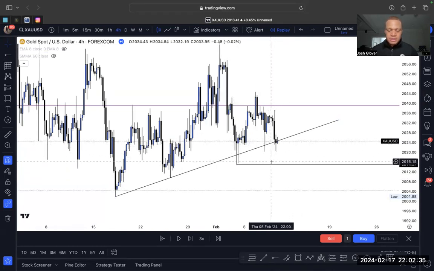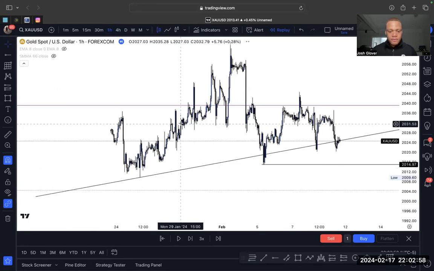So if price breaks this, I'm not really too worried about a sell-off. I'll just be waiting to see what price does to react off of here, because this is the support where price changed direction to move to the upside, didn't break highs, but then continued to the downside right after. So yeah, that's on the 4 hour. Same thing on the 1 hour. It's just a little bit clearer on the 4 hour for you to see the trend line.